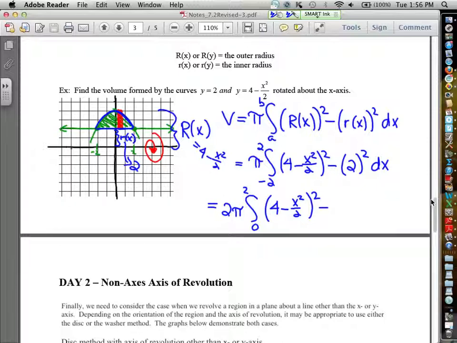I'm just going to make this 2 squared into 4. Now I told you we can use the calculator for this. So I'm going to leave it like that. Instead of multiplying that out, instead of foiling that, multiplying that binomial, I'm just going to leave it that way. The only thing is I have to be careful when I type x squared over 2 on my calculator, what do I need? Yeah, just put parentheses around that. So let's put this in the calculator.